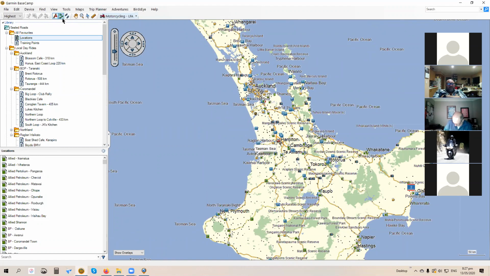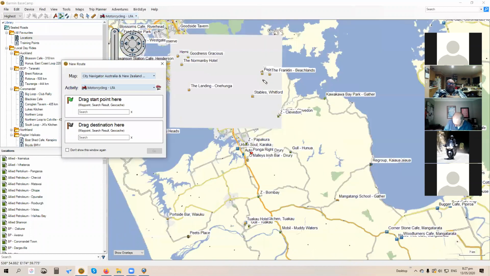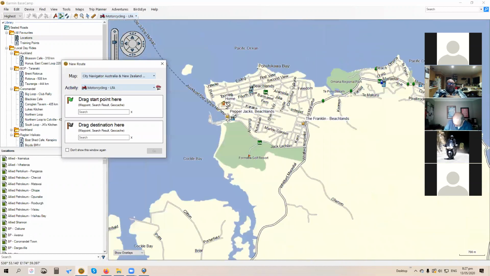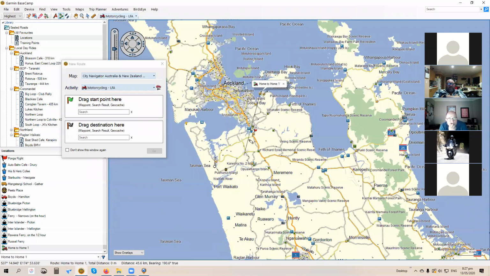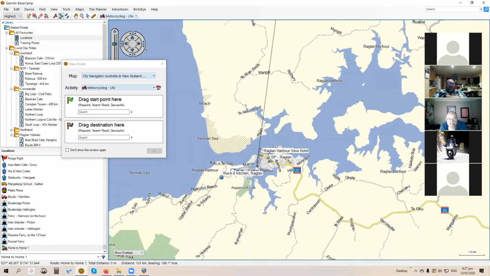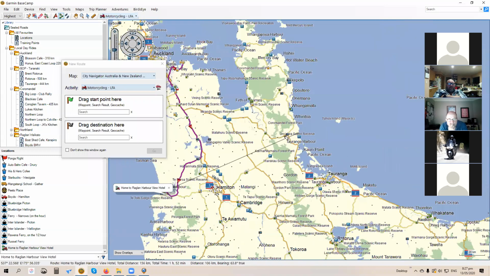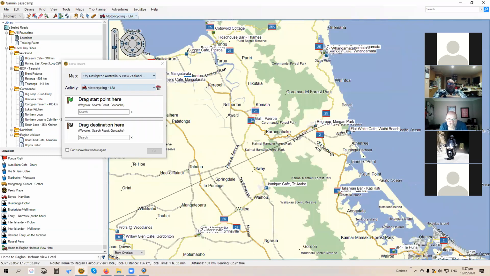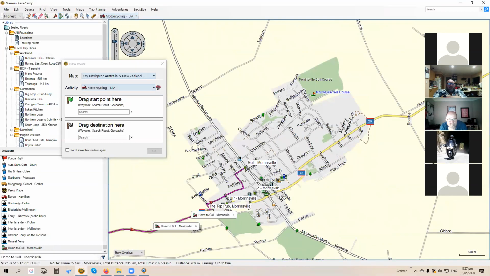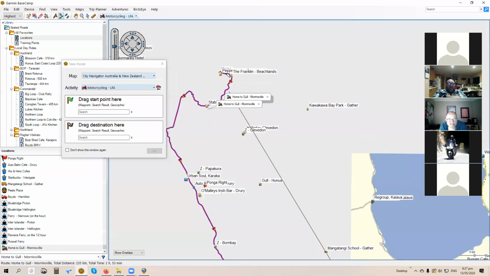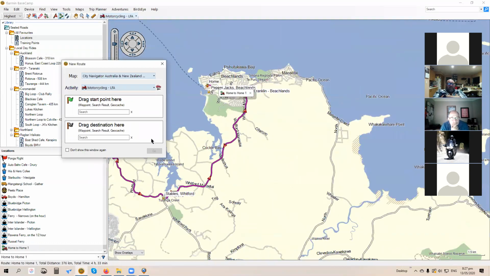But I can say, right, let's create a simple route. I'm going to go from my home, so it's automatically clicked it up here. I want to go down to Raglan, and I want to go to the Raglan pub. And I want to end up at another waypoint. I'm going to end up at Galmoronsville for fuel, and then I want to end up back home again. So this is how I would create my route. Just like that.